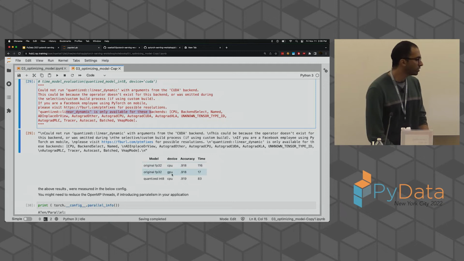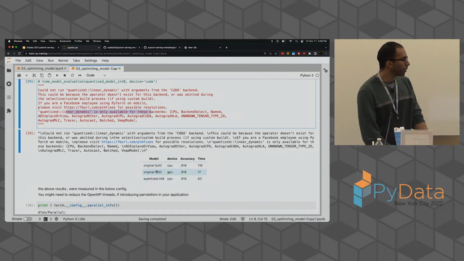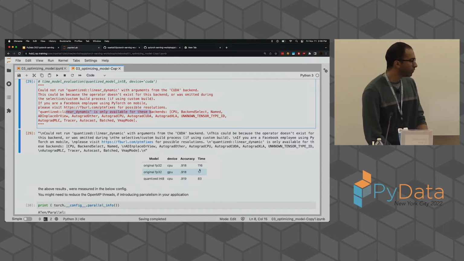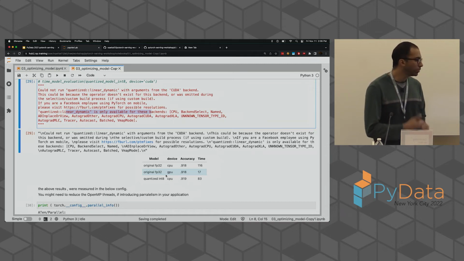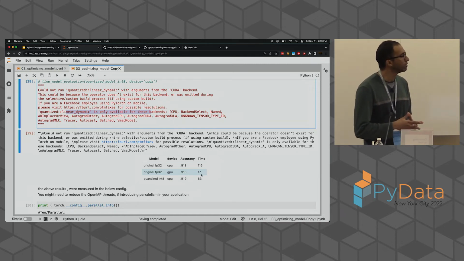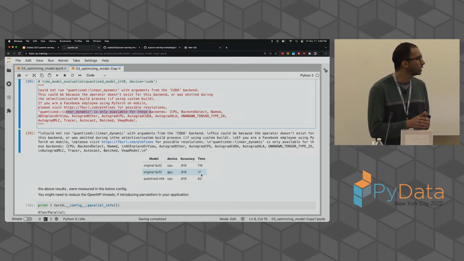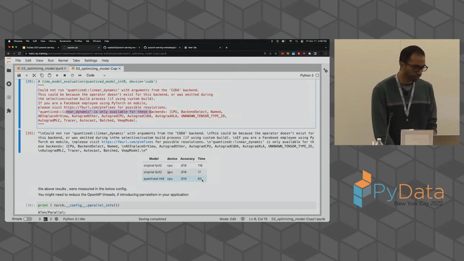When I did this, I computed these results in the past. So for this DistilBERT model, as you see, there's not really much drop in accuracy, especially for this data set. But we went from 116 milliseconds on a CPU to 83 milliseconds with quantization. And again, this DistilBERT model on a GPU can run inference in 17 milliseconds. So we've already met our use case at work by distilling and running on the GPU, but we can still see improvements on the CPU.